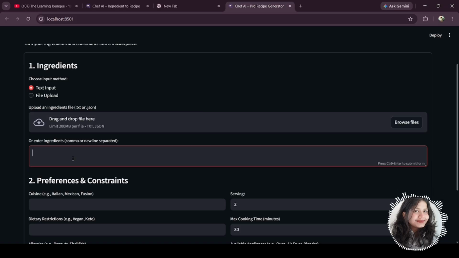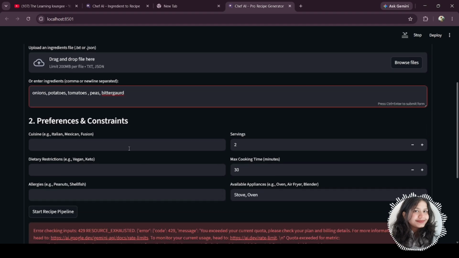I will give the input as onions, potatoes, tomatoes, peas, and let me put something very different, bitter gourd. I think the spelling is okay. So I'll just hit Control Enter.